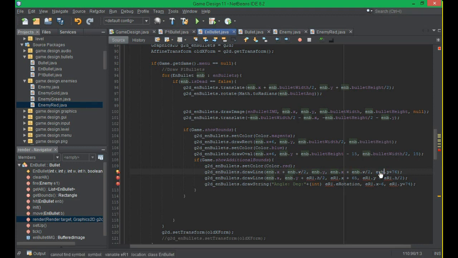Use bullet width. And it's not e rotation either. It is bullet angle. And bullet width. Bullet height.